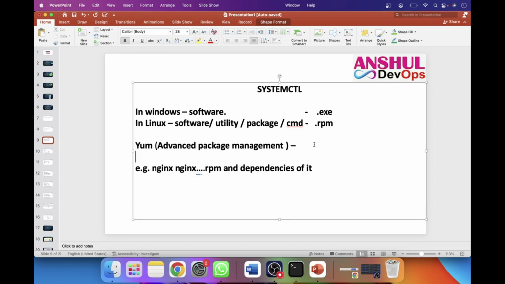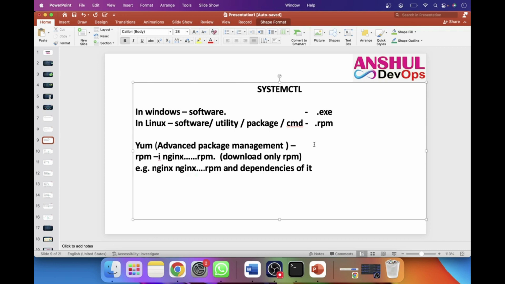So if you use rpm -i and nginx with the name, version and rpm, it will download only the nginx rpm.